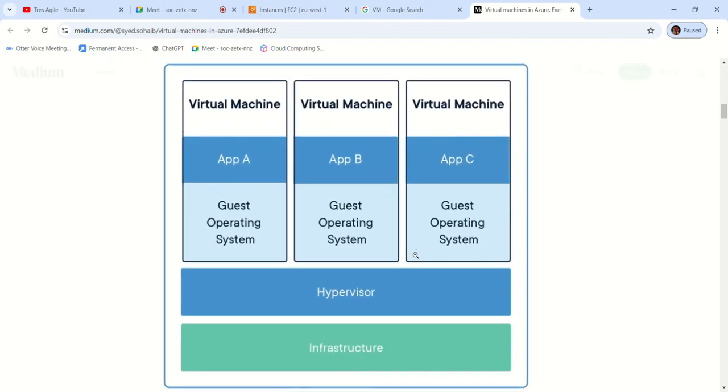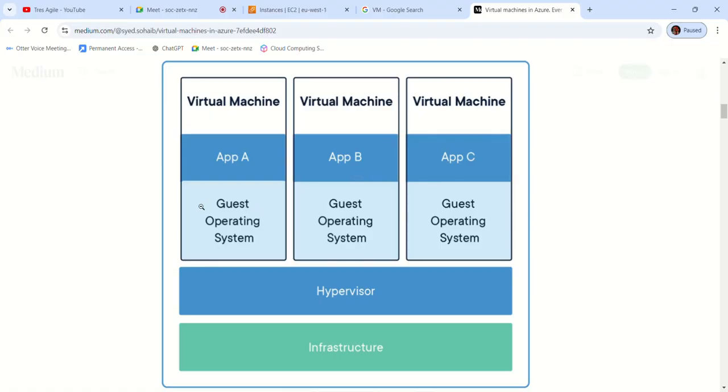So in this scenario, there are three applications, correct? Two are Java 11, let's say, and one is Java 15. So this is my infrastructure, my machine. In my machine, I have installed software called a hypervisor, and I'll install the virtual machine. Installing a virtual machine is just like installing an operating system. You install a software and install the OS. It's a completely new operating system within the existing one.